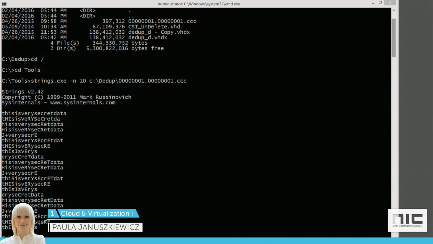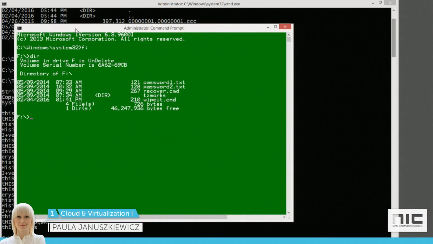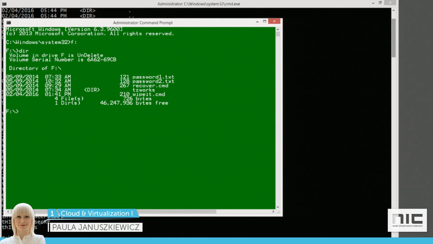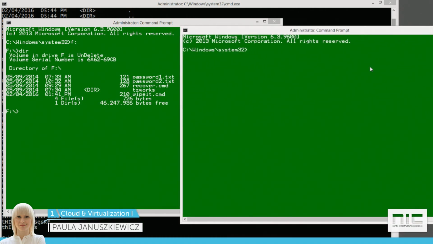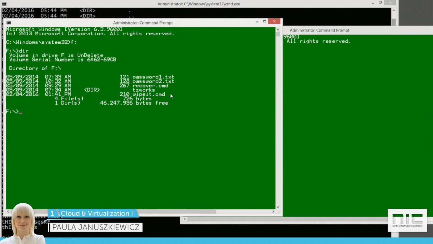Let's prove it. So what I have over here is the console where I have, as you see, a couple of scripts. I'm going to run a second console as an administrator because I want to actually use the NTFS walking tool, which I'm going to explain in a second. So in our case, that's going to be the F drive. And what will happen? Well, first of all, I have a script. It's called wipeit. And that particular script, wipeit, I'm going to fire up, and it will delete the password1 file. Let's do that. So that's exactly what happened.